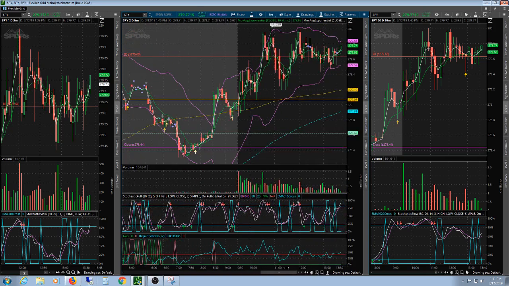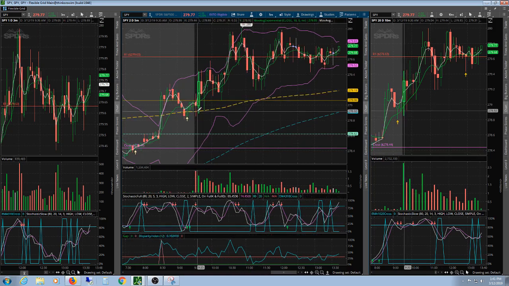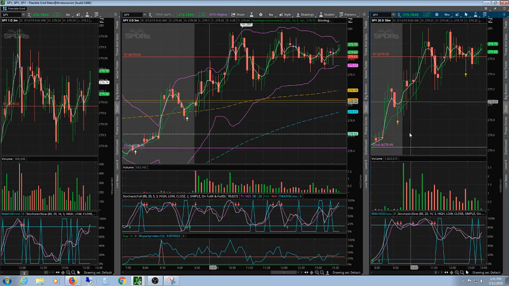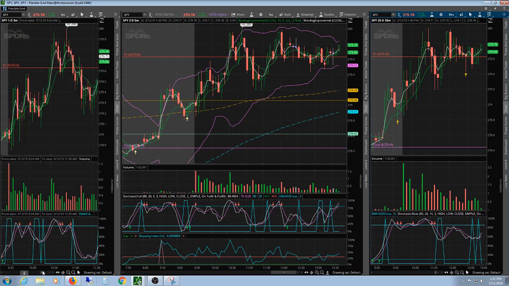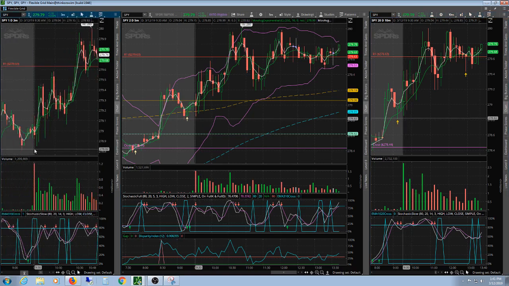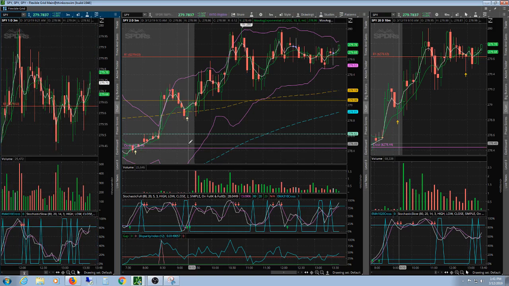So today, I entered calls at 9:35, shortly after this candle. The main reason was because we had a 100 simple moving average here, and I was fairly confident we'd go green today. Not as confident as yesterday. You see the stochastics were already pretty high on the 5-minute chart when we opened. Same with the 10-minute chart, we were already pretty high. We come over here to the 3-minute chart, and we were pretty low here. So I was looking for just a quick pop-up. I figured we'd get a quick pop-up and then a little pullback, just because the longer time frames were already in the overbought territory or close to it.